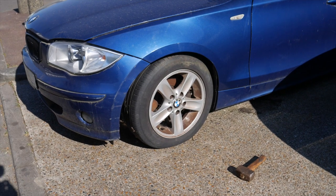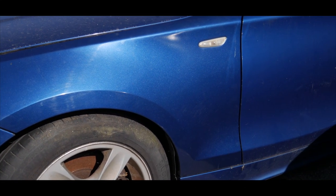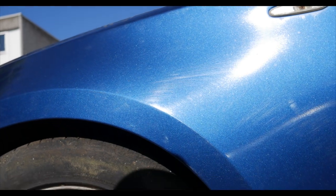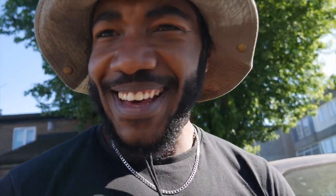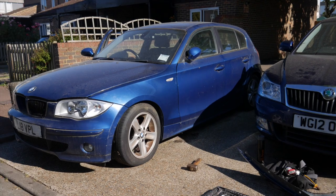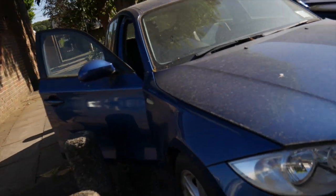Hold on, let me get in a little B-roll. Oh, this is perfect light. The whole video, I've been on the other side where there's no sun. I trimmed up my beard today though. Anyway, now the car actually looks like a car. Looks complete. Oh my god, from all angles.